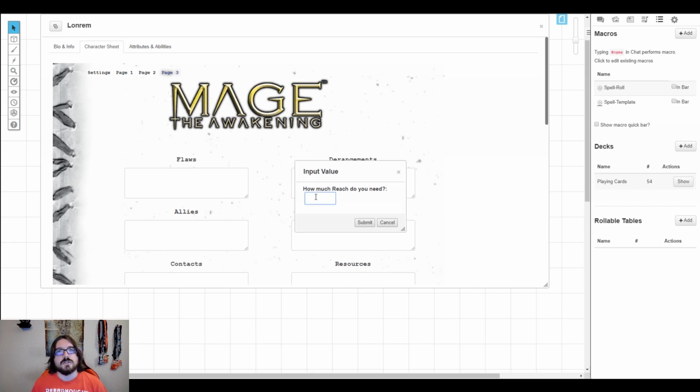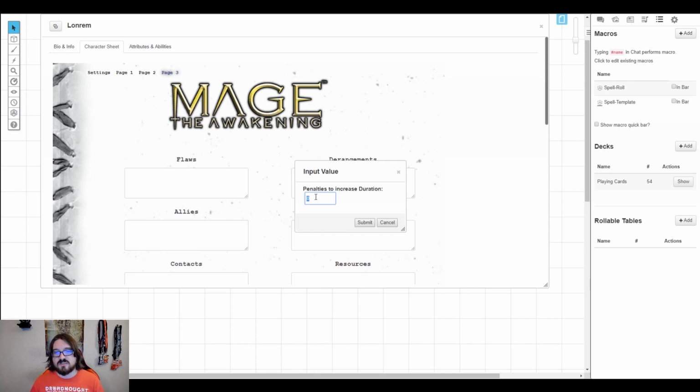And so how much reach do you need to cast this spell? Well, I need instant and sensory range and advanced duration. Okay, so 3. How much free reach? Well, it's a 1-dot spell and it's a rote, so I have 5 free reach. What's my gnosis? I'm a newbie character, so I only have the 1 gnosis. Primary arcana. Well, it's just 3 dots.